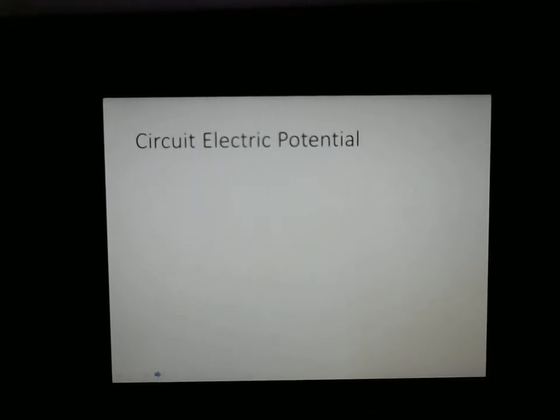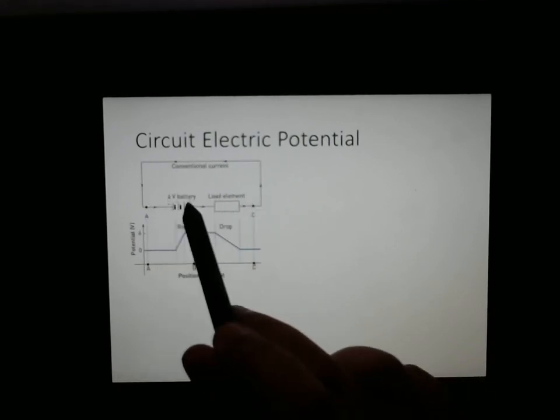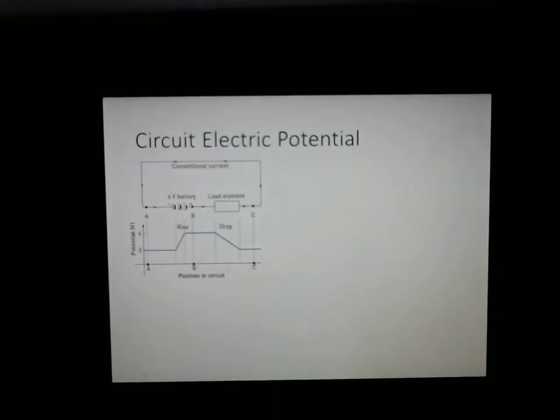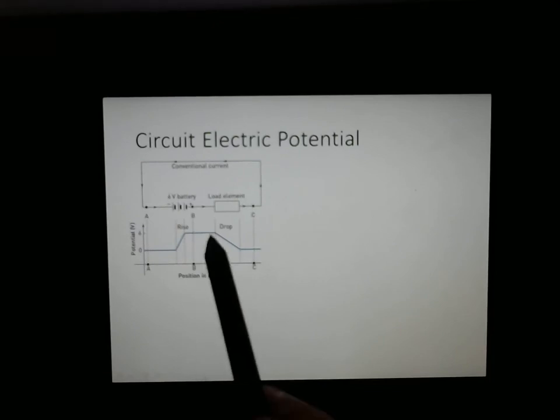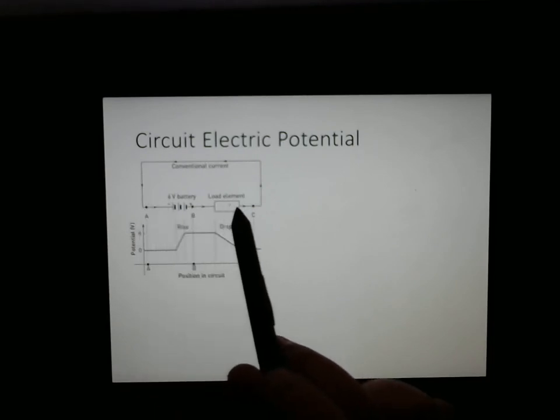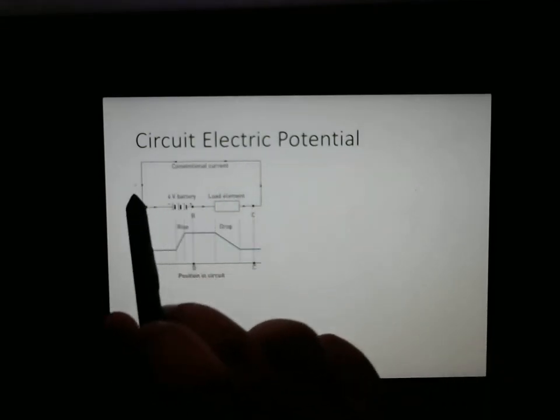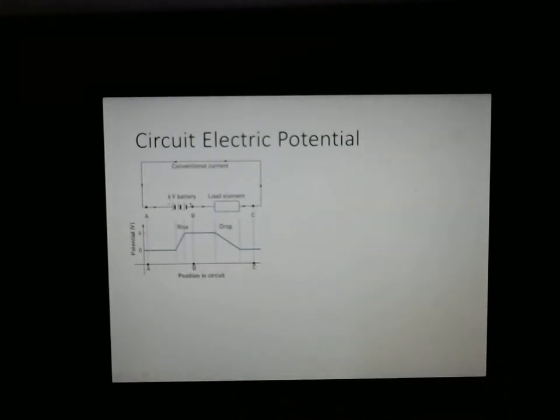Let's look at circuits, because that's what our topic is on. If we measure using a voltmeter around a simple circuit, here's a simple circuit, we've got a battery, we've got some sort of load, and it just loops back to the start, we get a graph like the one underneath it. Now we're going to ignore the loop backwards here, that doesn't matter. But we can observe what's happening to the voltage along this stretch here, because over here nothing should happen to the voltage. It will in the real world, because wires do have a little bit of resistance, but in the make-believe world of physics calculations, where we try to make things easy on ourselves, we just pretend it doesn't.